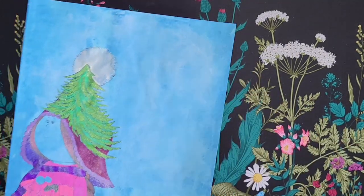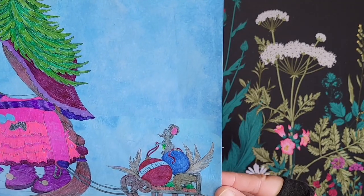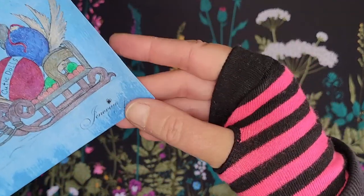This is from the Cutie Dolls Genovia art. I was trying to read that way down here at the bottom.